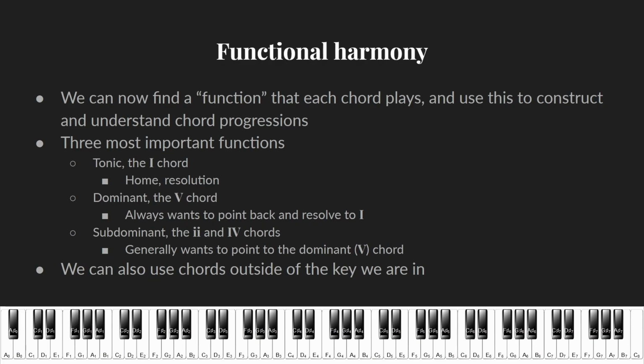This is where it gets really, you know, complicated, and there's so many different options. We can use chords outside of the key we're in. So if we're in C, you know, there's nothing stopping us from having a B. Or you can also make chords that would be minor. So there's an example, the Super Mario Bros. Theme. It's in the key of C, and it starts off with that D major chord, which would be the 2 chord, which usually is minor, but we make it major, and so it kind of makes it, I think it makes it sound cooler and more happy.